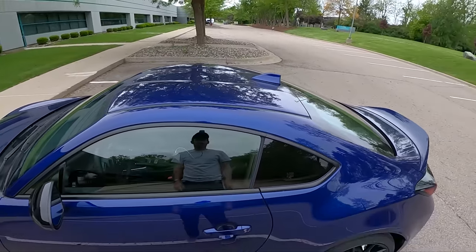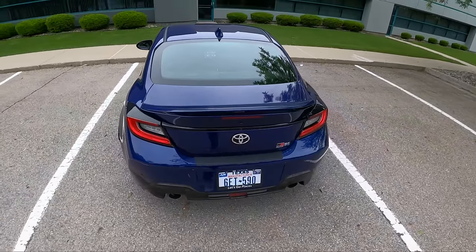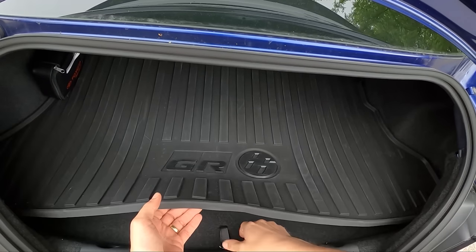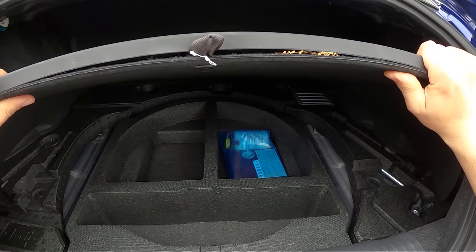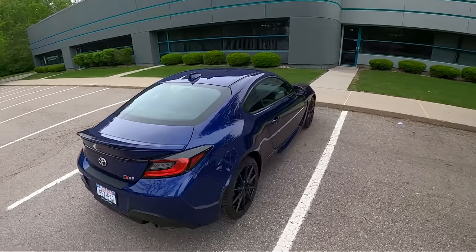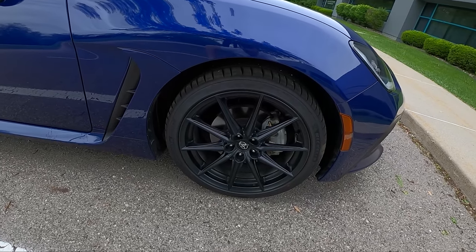228 horsepower from a new 2.4-liter boxer four-cylinder with a Torsen limited-slip rear differential. On the GR86, we get this beautiful duck bill spoiler in the premium model, which I quite like. We have this rear bumper applique right here. Let's see what our trunk space looks like — nice-looking trunk mat for the GR86, a little first aid kit from Toyota, and underneath you get a tire repair kit and a couple of storage compartments. Nice-looking color too — Trueno Blue. Black 18-inch wheels with Michelin Pilot Sport 4 tires, 215/40R18s. Sticky, but a little bit noisy on the road.